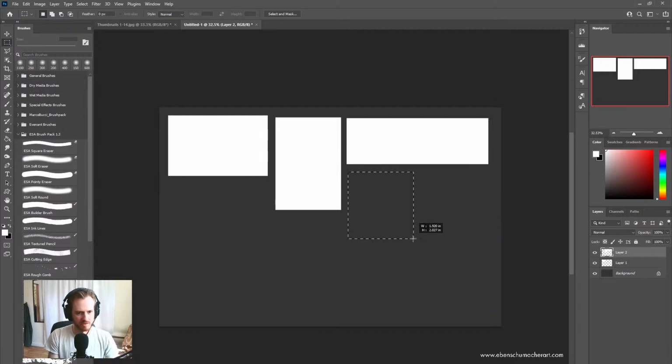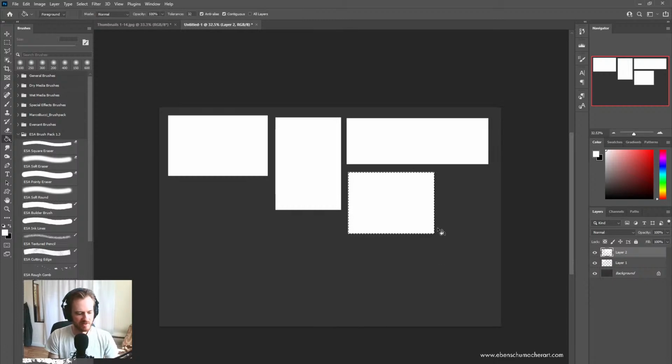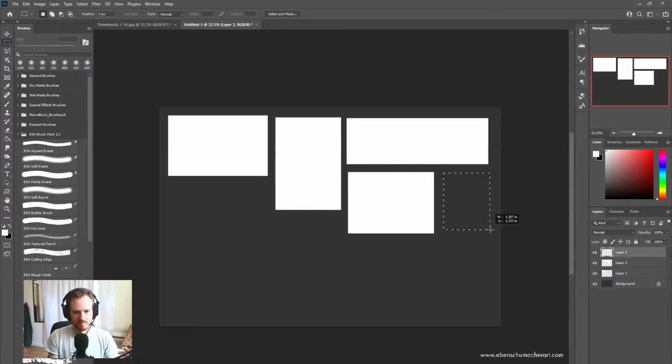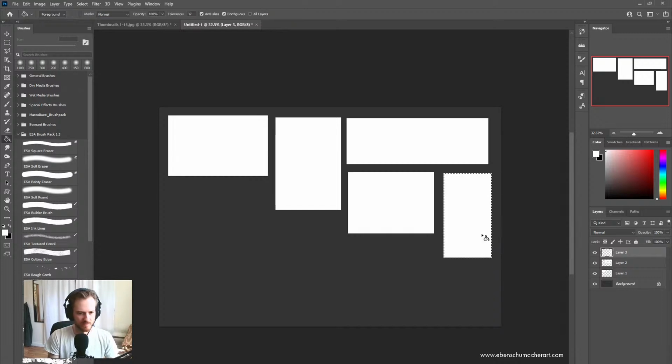Maybe here we can do a combination of a 4x3 canvas, and then over here more of a tall, skinny canvas, something like that. Of course, I keep forgetting to create a new layer with these, but it's not a huge deal.